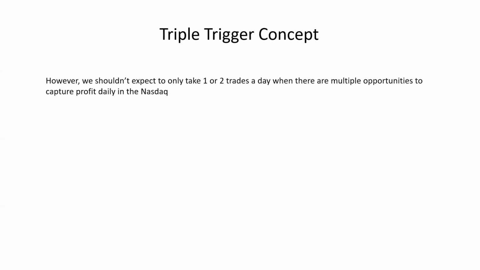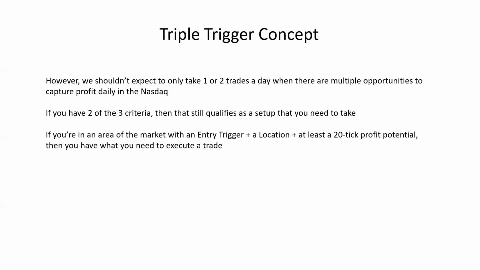All right. However, we shouldn't expect to take only 1 or 2 trades a day if there are multiple opportunities, especially if you're looking at different markets such as the NASDAQ. I guess it was pulled from the NASDAQ. If you have 2 or 3 of the criteria and it still qualifies as a setup, you need to take it. If you're in an area in the market with an entry trigger, location, and at least a 20 tick profit potential, then you have what you need to execute a trade.